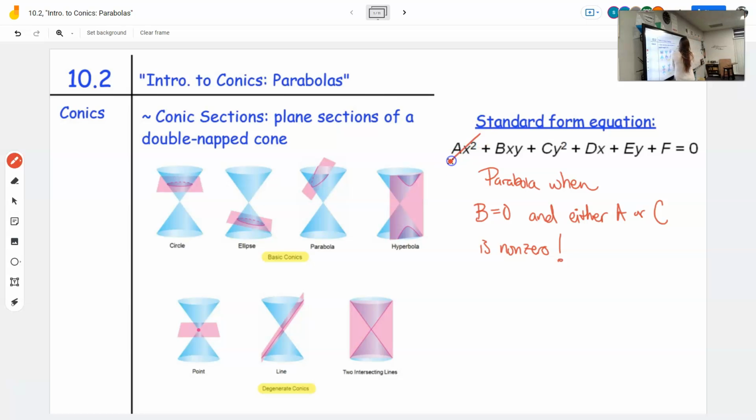If I had both of them be 0, it would just be a line, right? Because I already have B is equal to 0. So if both are 0, I'd have a line, yeah? But what if both were non-zero? I'd have more than a quadratic. Do you guys remember the most basic case of where x and y are both squared? Oh, that's a whole different shape, right? Now technically we'll learn in chapter 10 that we can have ellipses, but to have a parabola, to have a quadratic, we just need one to have a degree of 2. It can be this guy or it can be that guy, but it can't be both.